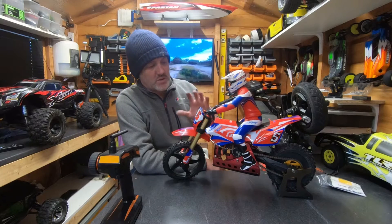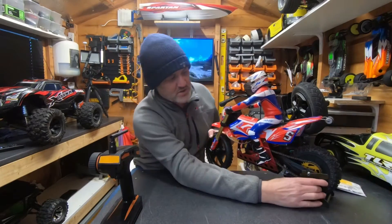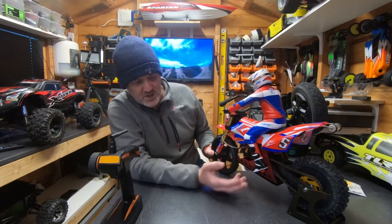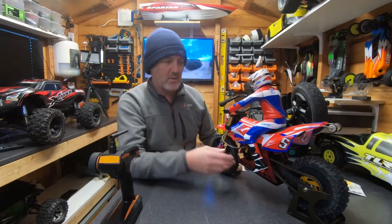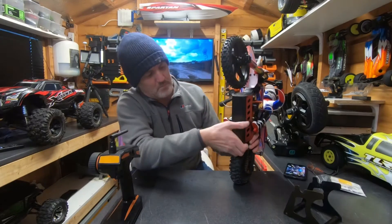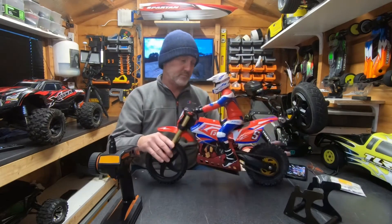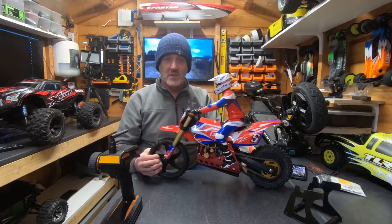Let's have a look at what's underneath the rider and see what else we get. Moving on from the forks — the chassis is actually a really beautiful anodized cherry red aluminium frame, and it goes all round the bike. It's really, really made well. At the bottom you can see this is actually your battery tray — that's where you fit your battery. This bike can actually run a 2S and 3S lipo.